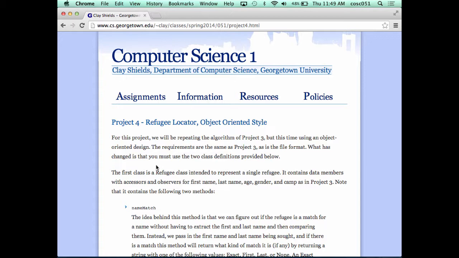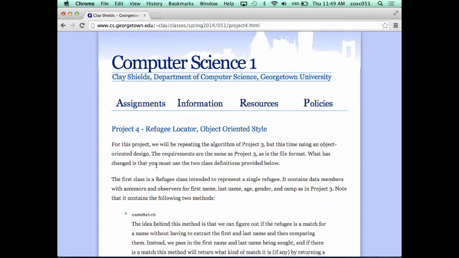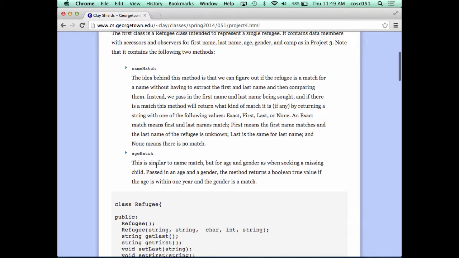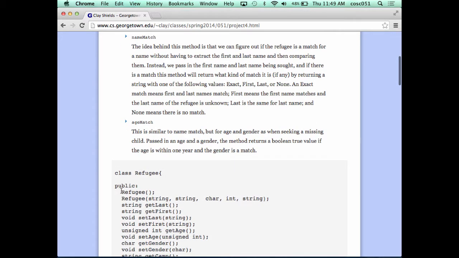Concerns? Comments? Criticisms? Yes? For our overloaded constructors, do we have to have both an overloaded constructor with the name and one that has both the name and weight? Okay. So for this project, we have two different constructors, one that is a default constructor and one that actually takes the information about a particular refugee. The actual constructors that you write will vary depending on what class you're creating and how you intend to use it. What I'm trying to show you through here is that there are multiple ways of doing it.